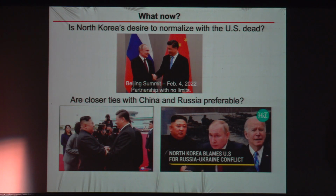And I've just told you that my belief was that starting around 1990 or so, with Kim Il-sung saying, perhaps we'd be better off with the United States than with the Chinese or with the Russians. Because in the end, the North Koreans really hate the Chinese. And the Russians, at least since the breakup of the Soviet Union, really have done very little for the North Koreans. So each one of them, at various times, was really serious about trying to come to this accommodation, including Kim Jong-un in 2018 and 2019.